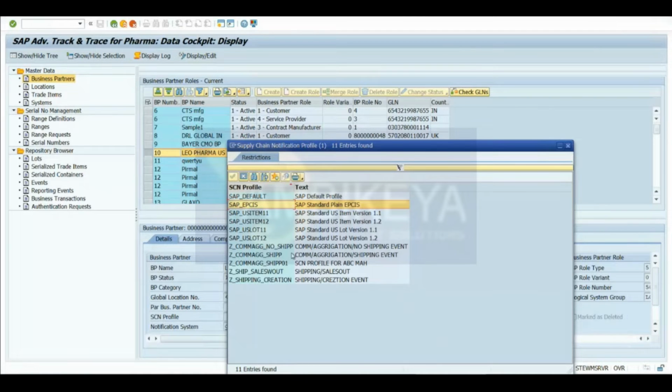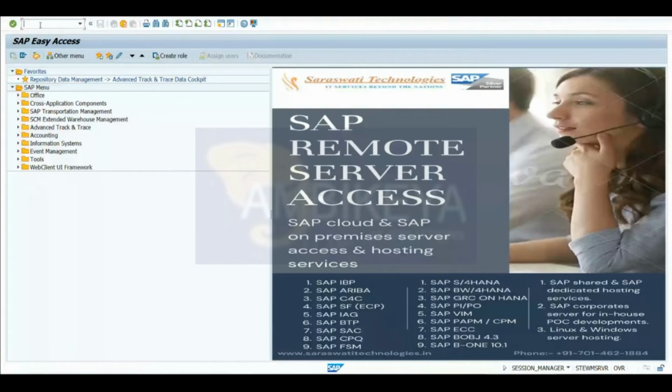I'll show you the path. In SAP, in any module you take, everything is maintained in the config basically. To access the config, the T code is SPRO.